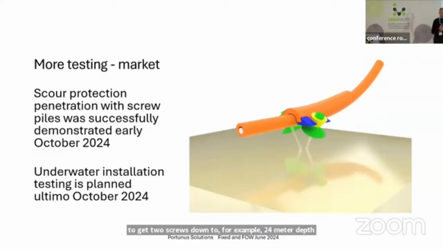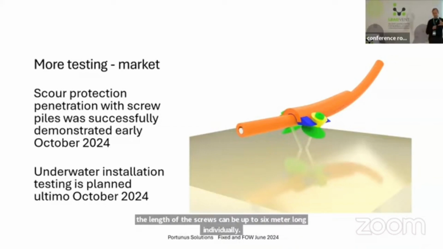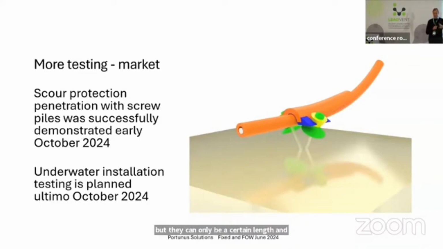It will still be 24 meters because the ROV will be able to do the exchange of both. It can screw both sides, and it can also change the length with a revolver, because each screw is not 24 meters long. Each screw has a standardized length. The individual screws can be up to 6 meters long, but they can only be a certain length, and then they are interchangeable with female and male ends. Yeah.